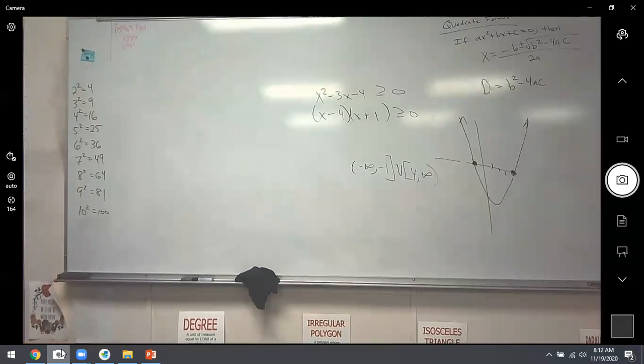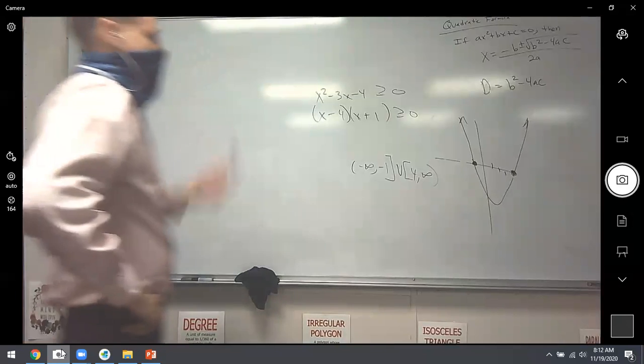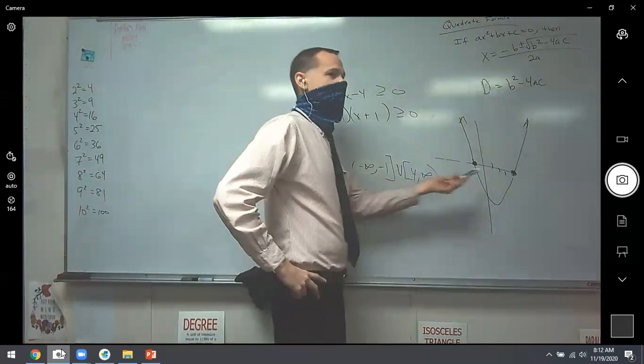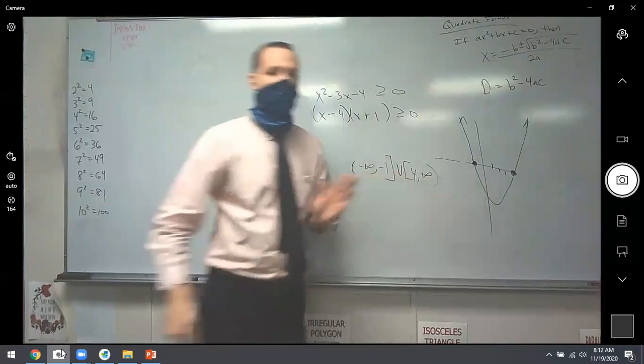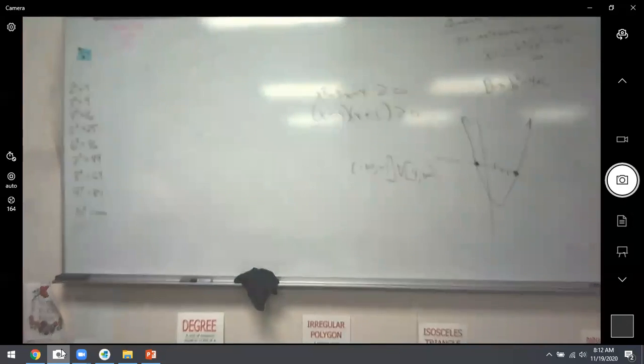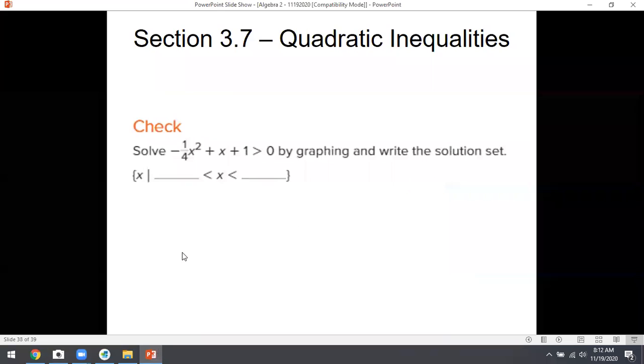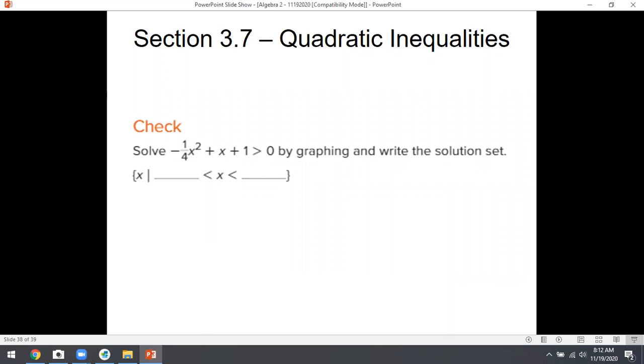So what's different between these two kinds of problems? The first kind of problems had y's in them, right? Those are the ones where you shade above or below. When it's just x's, you need to actually graph it and see where the graph itself is either above or below it and write off the x values where that occurs. Making sense?